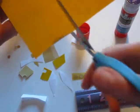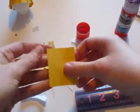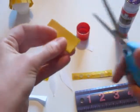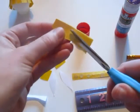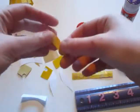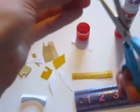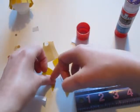Now cut a small square of yellow construction paper. Fold this in half to be the inner ear part that would normally be pink. Try to make the inner ear shape smaller than the outer ears of the white paper you just cut. Fold it up against the white paper if they're too big. Then trim down until they're smaller.